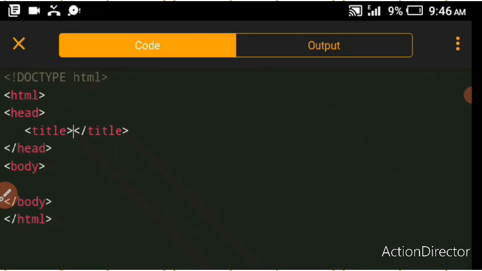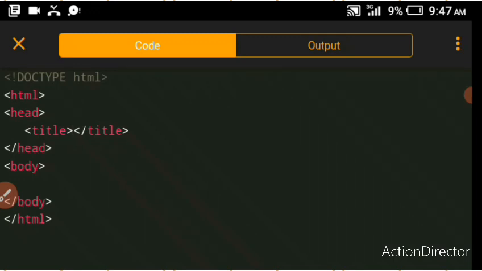The first tag is doctype HTML. What doctype does is tell the browser that it's an HTML file. The next tag is the HTML tag itself, which also explains what this thing means.